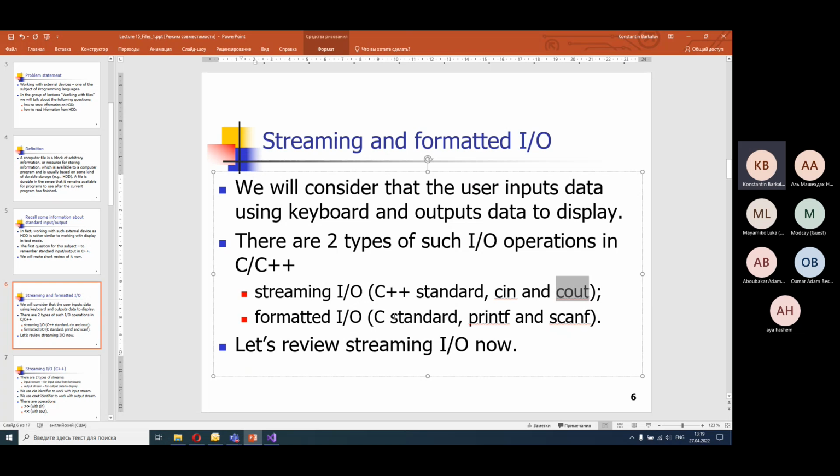But if you will write the program in clear C language, cin and cout are not available. In this case, you must use printf and scanf.